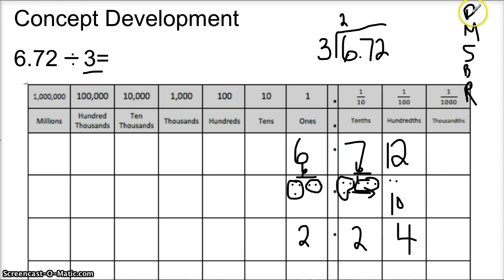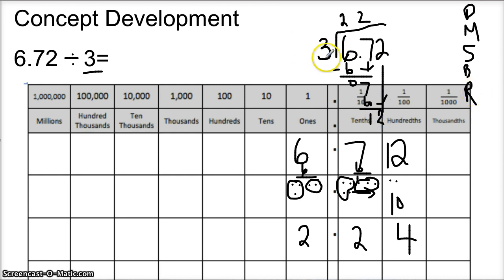So my next step, that's divide is the first one, then I multiply, so 2 times 3 equals 6. Then I subtract, 6 minus 6 is 0. Then I bring down, I have a 7. 3 goes into 7, remainder or repeat, so I'm going to repeat up at the top. 3 goes into 7 2 times. 2 times 3 is still 6. 7 minus 6 is 1. And then I bring down my 2.